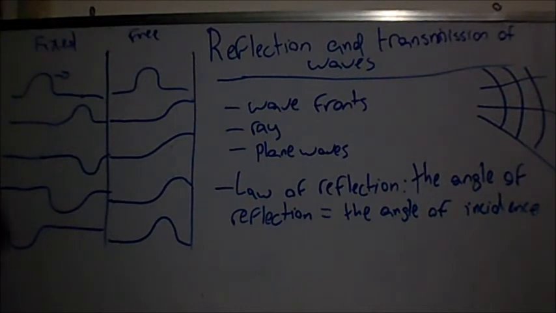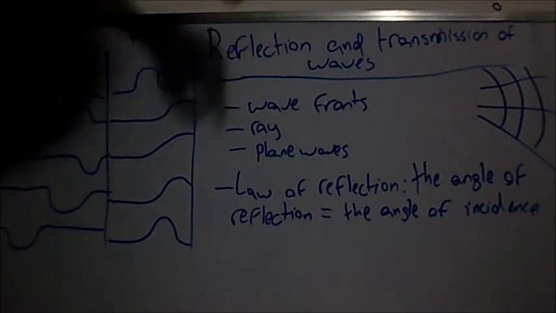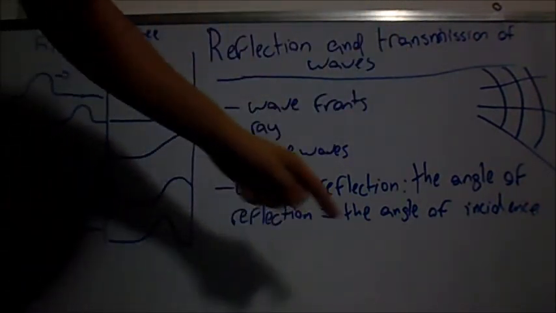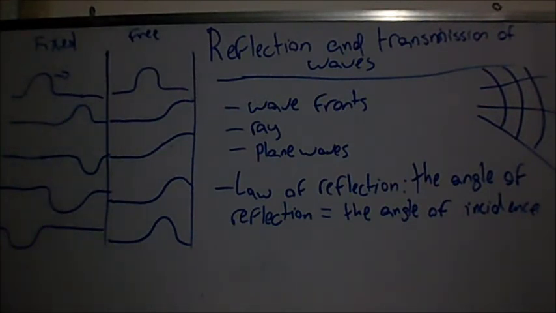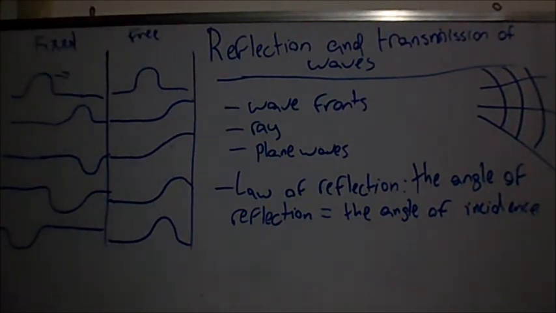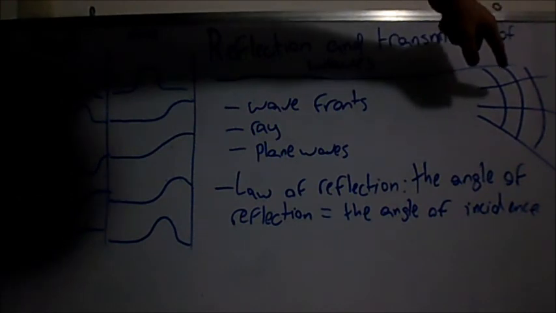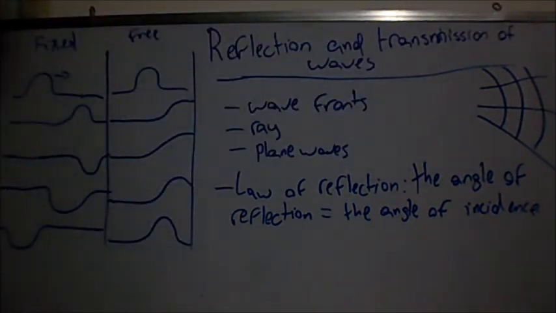And then there is the law of reflection for rays. Let's say, for example, you reflect a ray of light off a mirror. The law of reflection says that the angle of reflection is equal to the angle of incidence. What does this mean? It means that the angle at which you point the ray at the mirror is equal to the angle at which the ray is reflected from the mirror. So these are the types of reflections and transmissions of waves that there are. Transversal waves, fixed end, free end, the 2 or 3-dimensional wave with the wave fronts and the rays, and then there's the law of reflection for rays reflected from a flat surface.